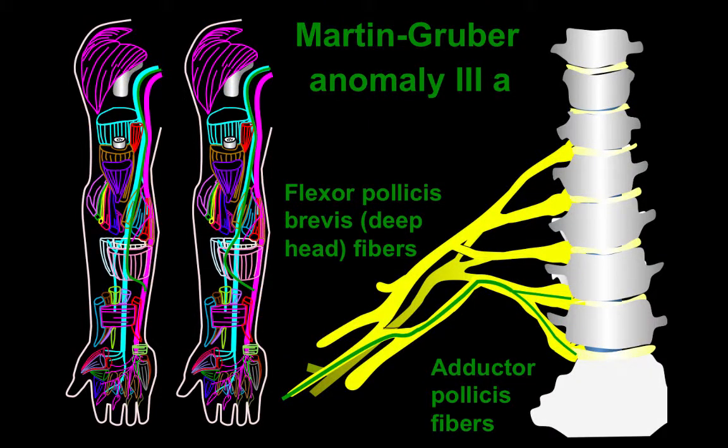As you can see, the routing mistake in type 3A occurs at the distal portion of the medial cord and consists of all fibers destined to innervate the flexor pollicis brevis and the adductor pollicis, taking the median nerve route. The rerouting correction takes place in the forearm. Whereas in Martin-Gruber type 3B, the routing mistake occurs in the distal region of the medial cord, but only involves some of the flexor pollicis brevis and adductor pollicis fibers. The rerouting correction in type 3B also occurs at the level of the forearm.